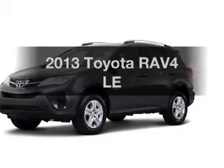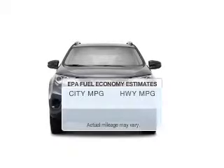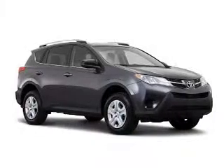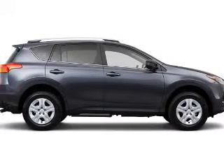Presenting the 2013 Toyota RAV4 — this is the set of wheels you've been looking for. Better gas mileage means better long-term driving, and this ride delivers with a great low fuel consumption rate. The powertrain includes all-wheel drive with an efficient 4-cylinder engine connected to a smooth-shifting 6-speed automatic transmission.